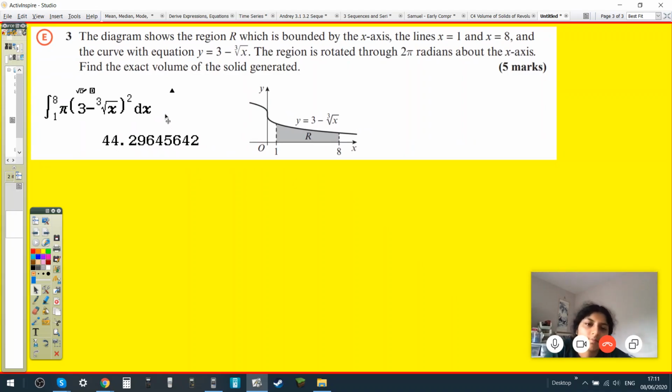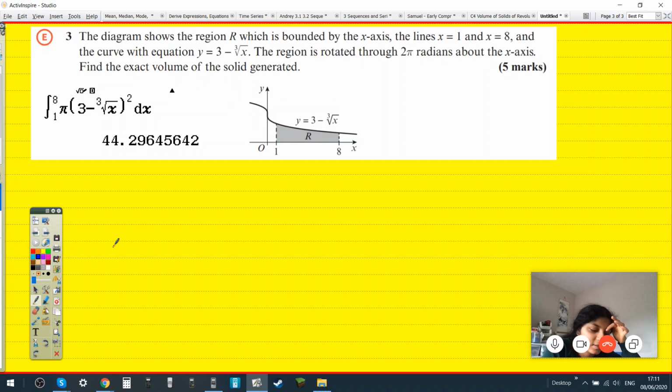How would we find it if we were going through it? You have to square it first, I guess. I feel like this would be okay to square because it only has 2 terms. So if you square that, it would be 9 minus 6 cube root x. 9 minus the 6th root of x. Wait, wouldn't it be 6 times cube root x? Yeah, that plus the 6th root of x.